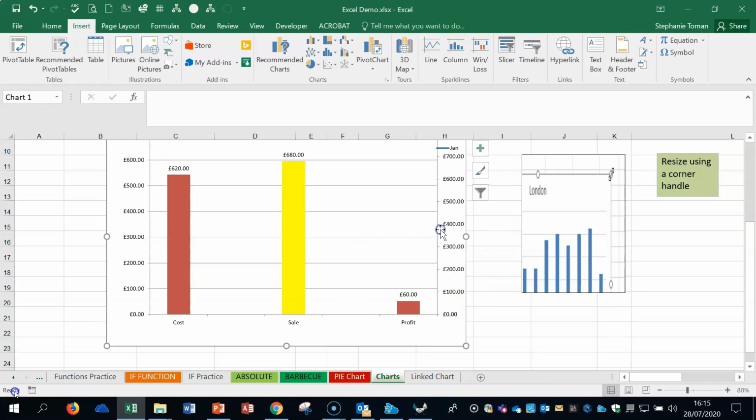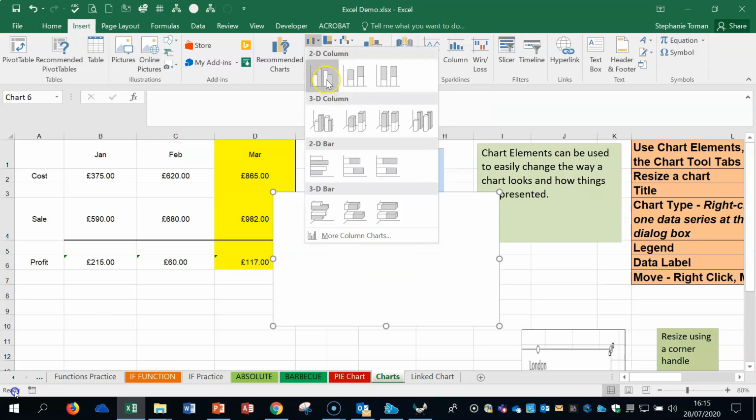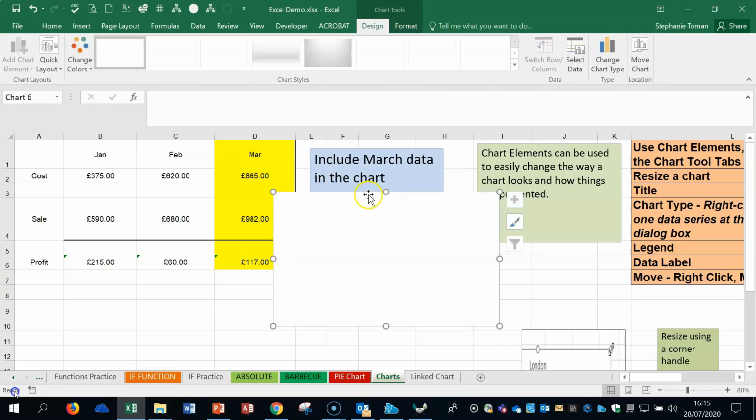Just another couple of little things to look at before we move on to the final tab. If I actually delete this chart, there's obviously an important one as to how to create one. So you're in your insert tab, you're told which one to use. Generally, it's the default one. Look at the language that they use with regard to clustered column. That's all it is. It's just a bar chart.